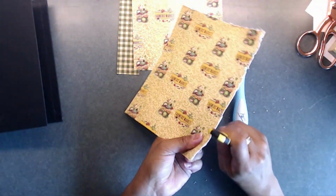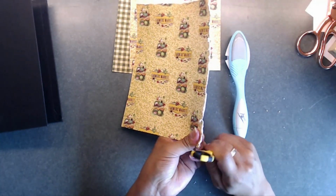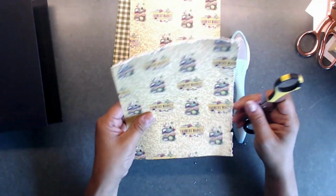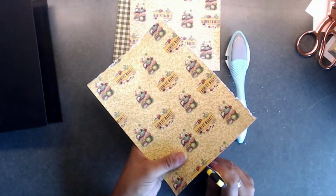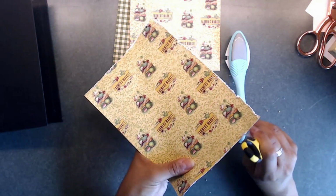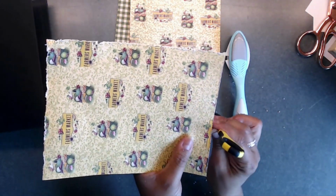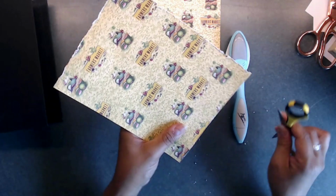So it just depends on what look you're going for. And if you didn't want to do it that much, you could just do it lightly. Okay, so you don't have to do it a whole lot. Just do it very lightly and see how the ridges distress a little bit there.